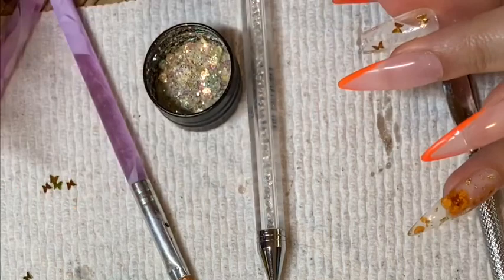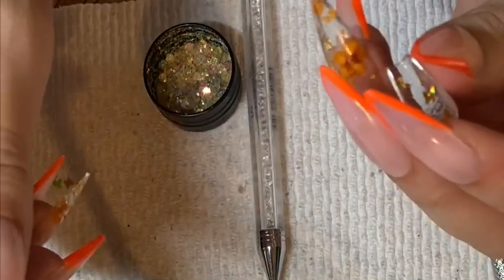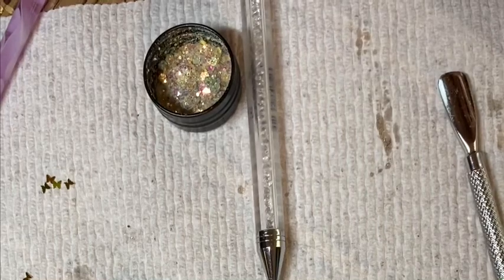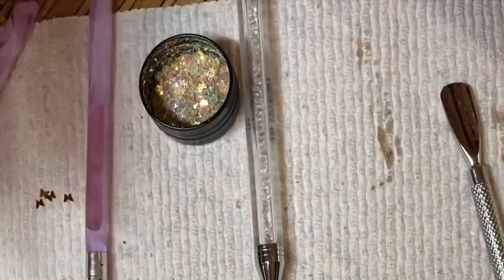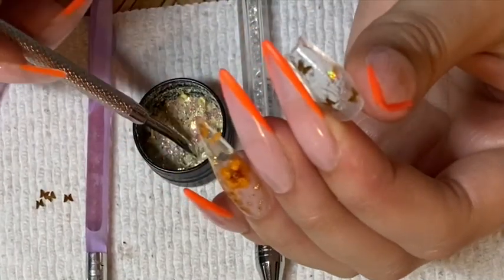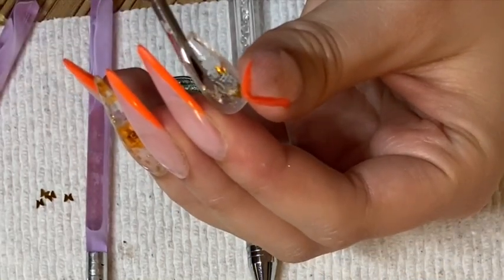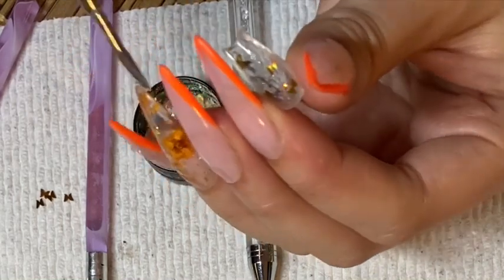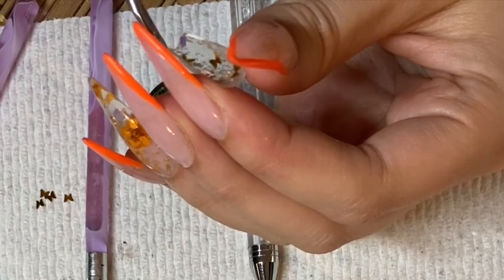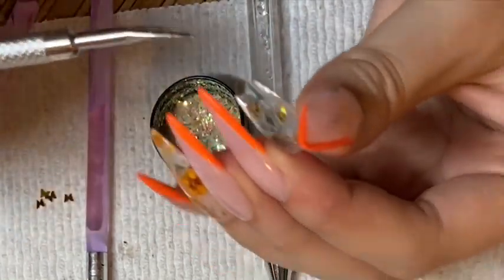Now I'm just getting out the glitter, and I'm going to lightly dust it onto the nail after applying another very thin layer of extend gel. These layers do have to be really thin because if you apply too much, the nail is going to be too bulky or it's not going to lay flat onto the cuticle area — it's going to look like a pretzel and it's just not going to look right at all. So you've got to make sure the layers are very, very thin. Then I just lightly dust the glitter on top of that and flash cure one more time before applying another small amount of extend gel.